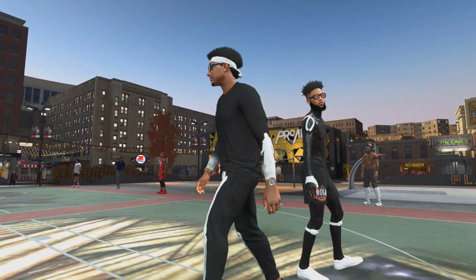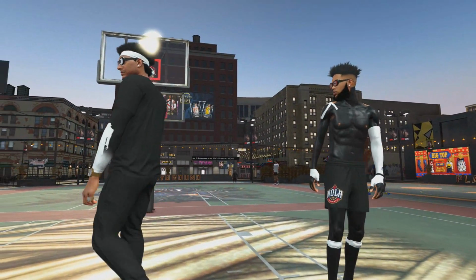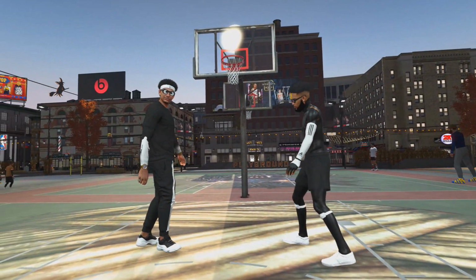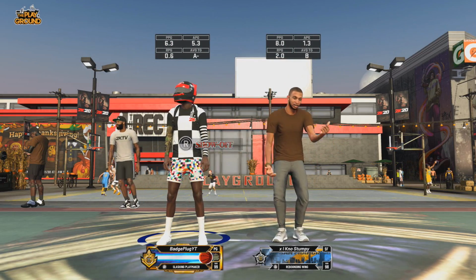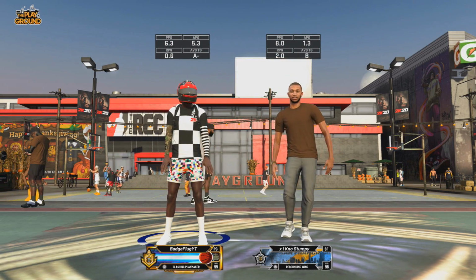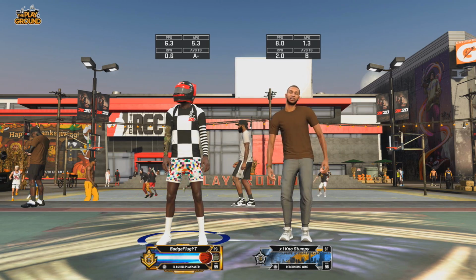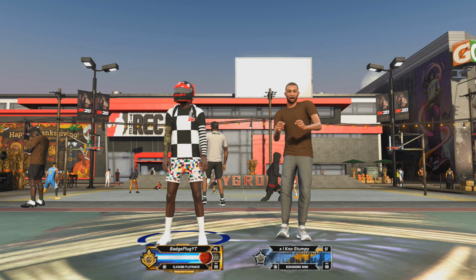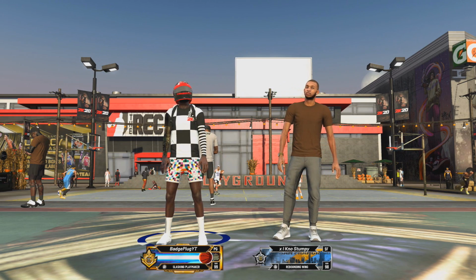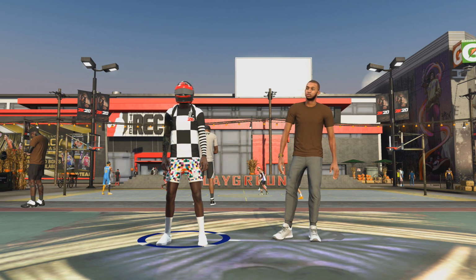is that you want to make sure you have on the right shooting badges, especially if your build doesn't get a lot of shooting badges. Now this matters for any player in the game. Even if you're a sharpshooter and you have on 30 shooting badges, you're still going to want to make sure you have on the right things, because just like on every other category, there's badges that no one uses, there's badges that don't even work.